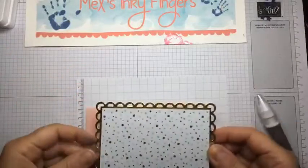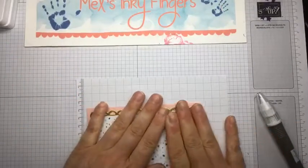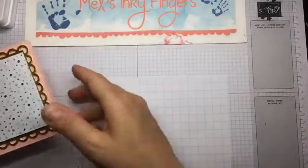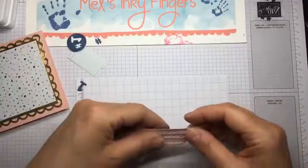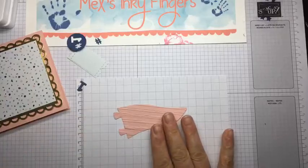There. So there's our card base. Okay, so that goes together nice and quickly. Now, let's create our flag. So the first thing I'm going to do is, I don't want this to be quite so plain.